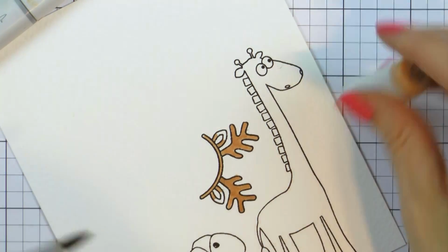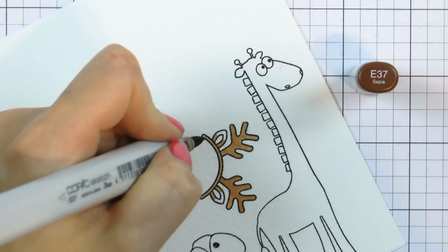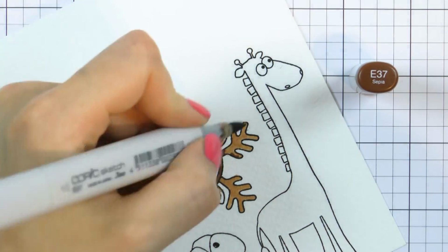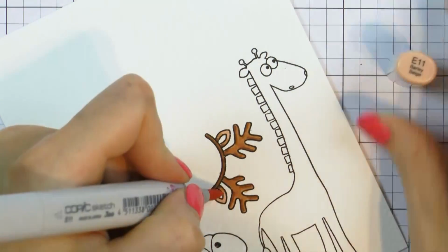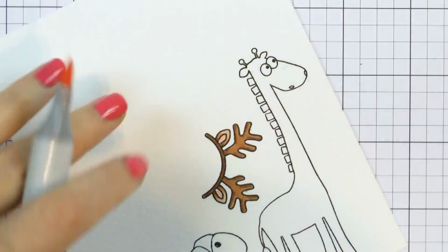Now I'm doing very simple, very basic coloring here. I'm just using a handful of colors. First, I have E33 as my lighter color for the antlers. E37 is my darker color. I'm also using E11 for the top of the ears and R20 to color the inside of the ears.